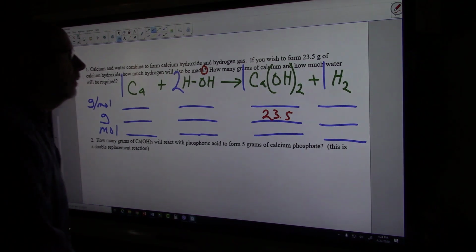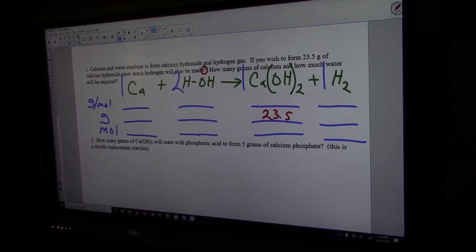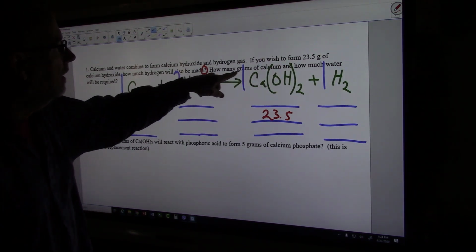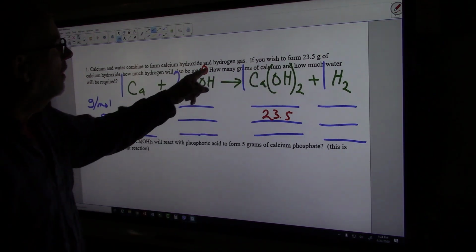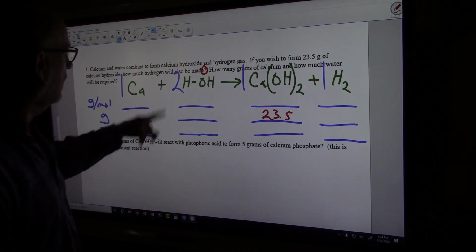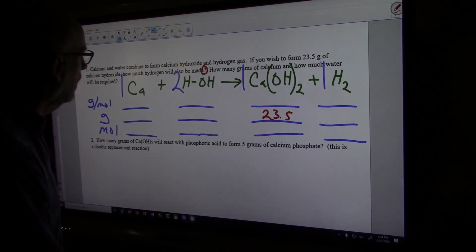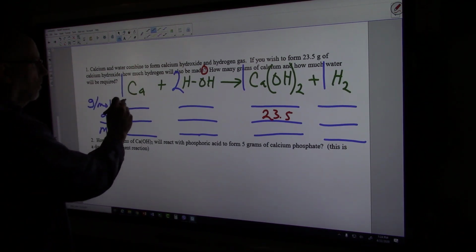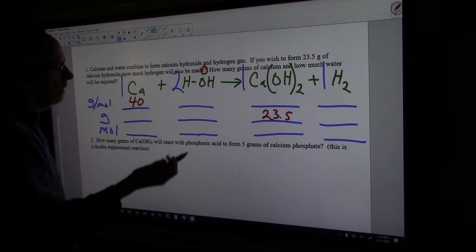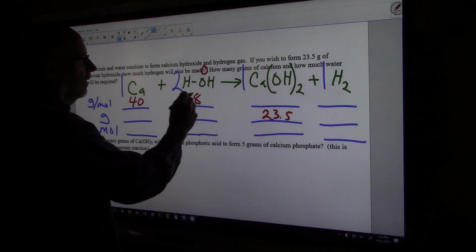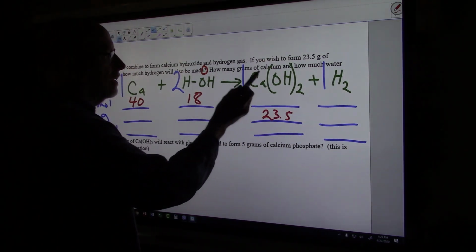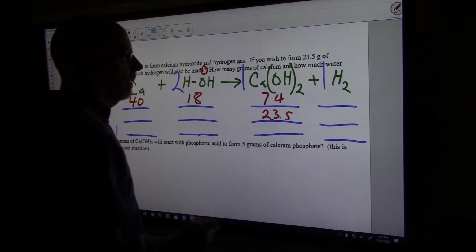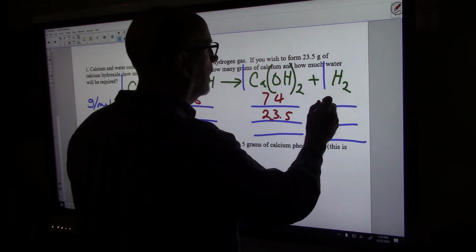Erase that so it's neater. How many grams of calcium, how much water? Oh, you know what? We have to do everything in this. What a mean person made this question. We have to calculate every one of these, 3, 6, 9, all 12 of them. All right, we can do that. Molar mass is super easy. Calcium weighs 40, look at your periodic table, 40.0 something. Water is 18, we've done it a million times. Calcium hydroxide, so that's 17 plus 17 is 34, plus 40 is 74 grams per mole. Hydrogen is 1 plus 1, even I can do that, it's 2.